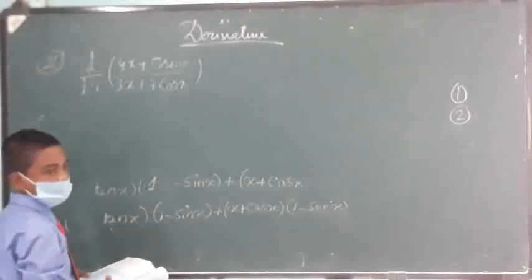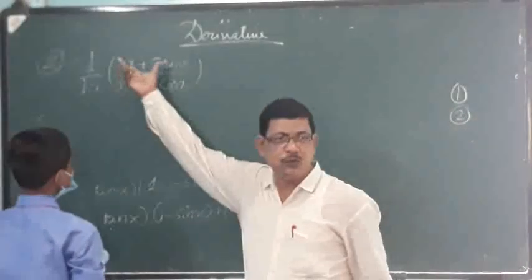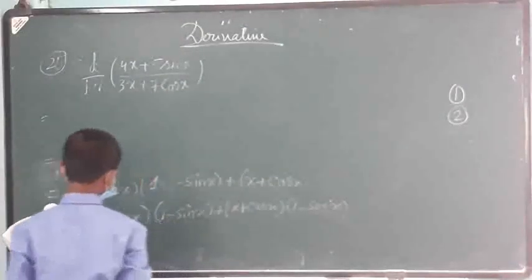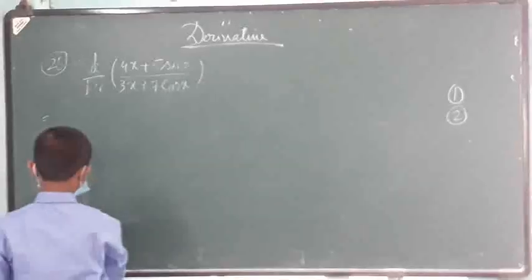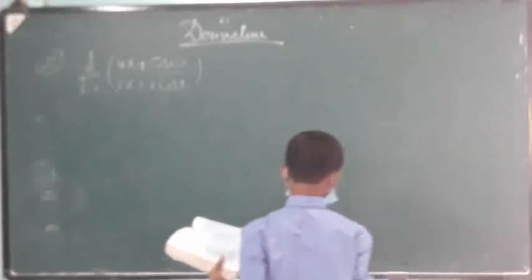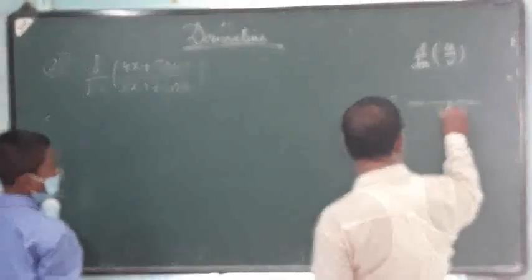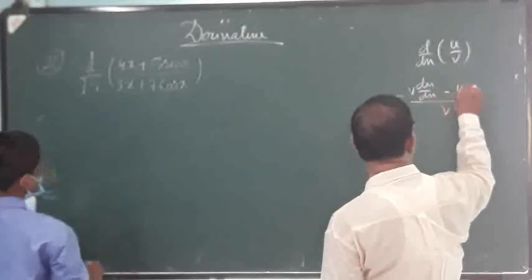Yes, this is of the form you need to do. If we consider this one as u, this one as v, definitely it is in the form you need to do. You set up this one. So u divided by v, u divided by v form is what? Then d/dx of u divided by v is what? v squared times v du/dx minus u dv/dx. Isn't it? In the formula similarly, u by v form. A formula, yes or no? Yes sir. Yes or no? Then we can do this now.